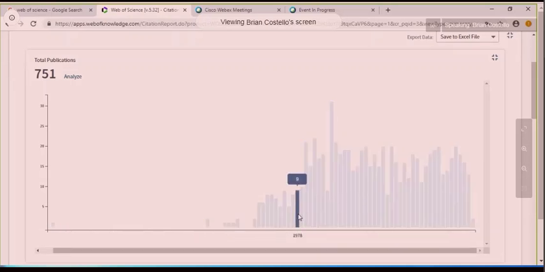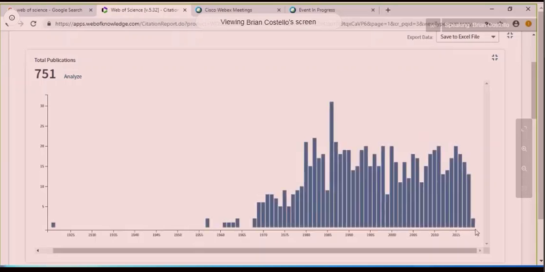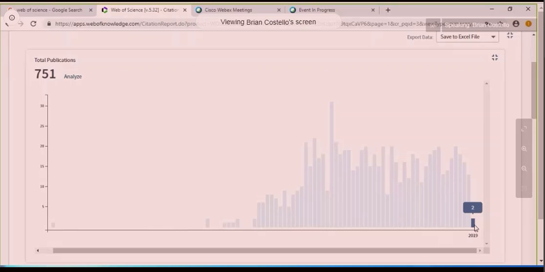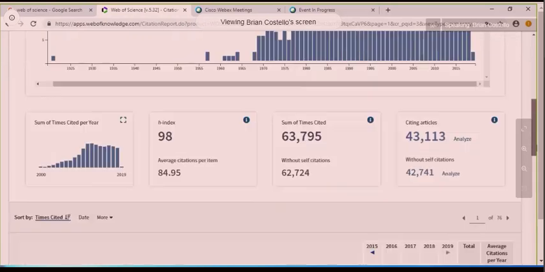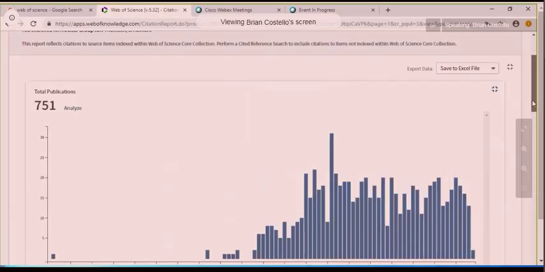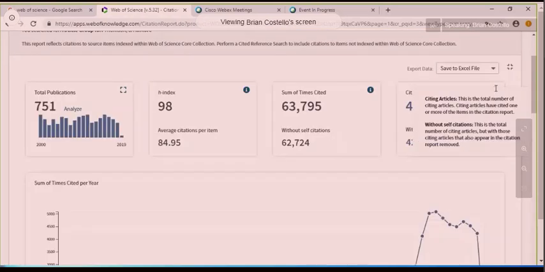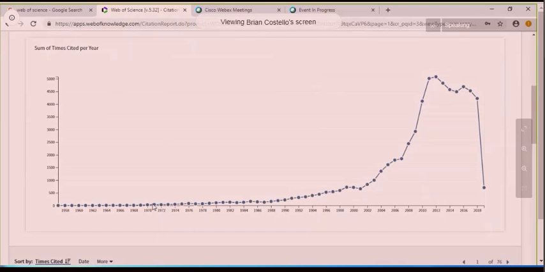But then see, all these papers. For example, in 1986 he wrote 31 papers, and so on. So you can actually find the year-wise distribution until 2019, when he's already written 2 papers till now. And again you can minimize this and you can look at the citation trend as well.